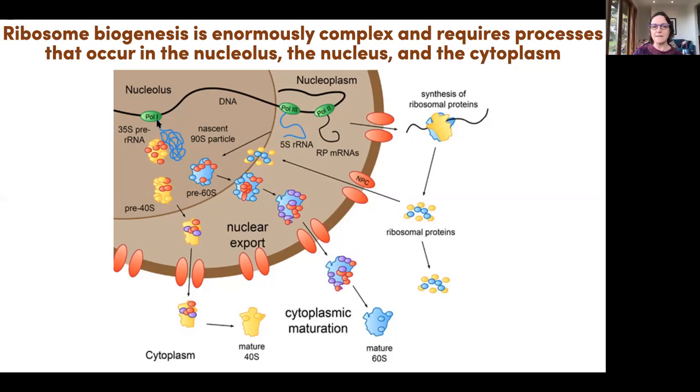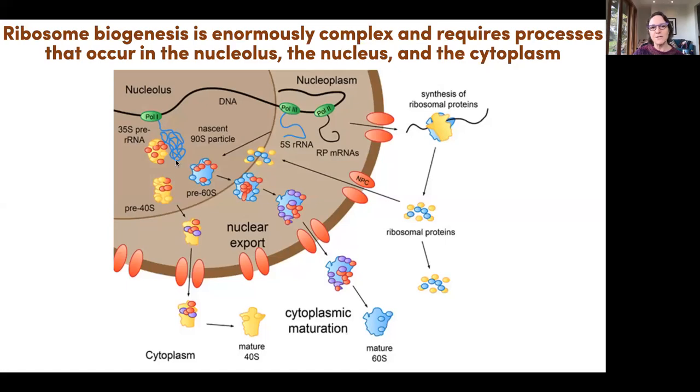It happens in this case, I mean, we don't really talk about transcription in this class, but these large RNAs are actually synthesized by RNA polymerase 1, not RNA polymerase 2, which is the main polymerase that makes protein coding gene RNAs. So these long RNAs are made in the nucleus, and they start to recruit a bunch of these proteins. And the regions within the nucleus where that is happening are the nucleolus. And so this is all the nucleolus.